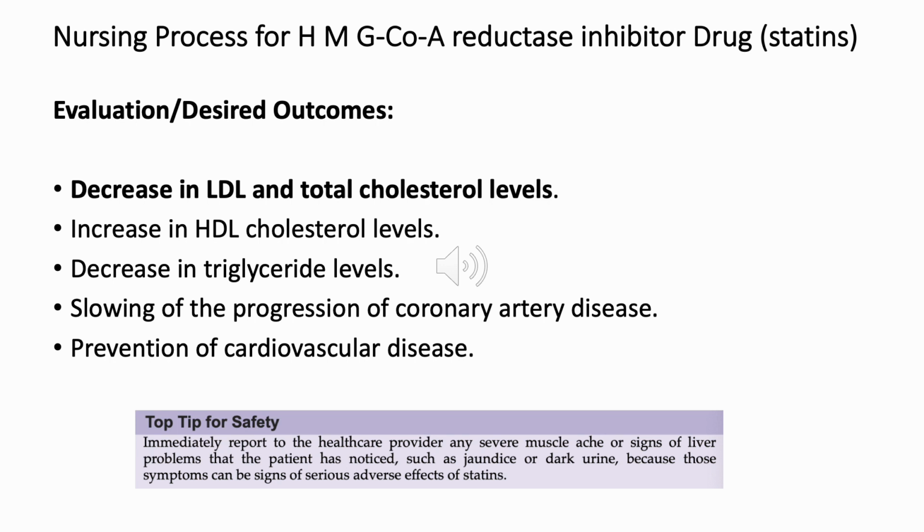The evaluation is to monitor for expected side effects including headache, upset stomach, sore throat, and diarrhea. These side effects are typically short-term and get better over time. Check the patient for jaundice, that's the yellowing of the skin and mucous membranes, including the whites, or the sclera, of the eyes, and for darkening of the urine or clay-colored stools. These are indications of liver toxicity, also known as hepatotoxicity.